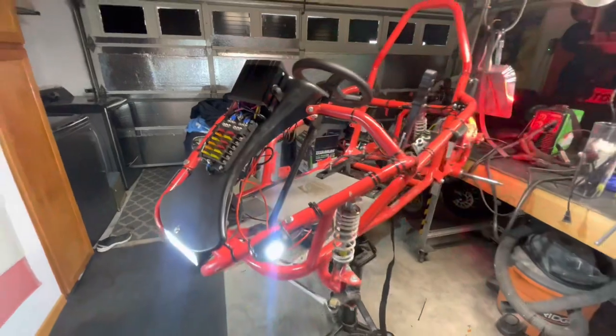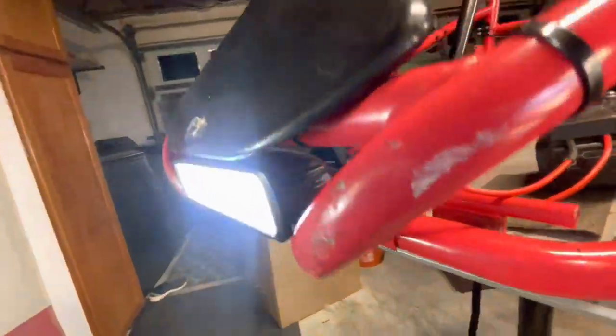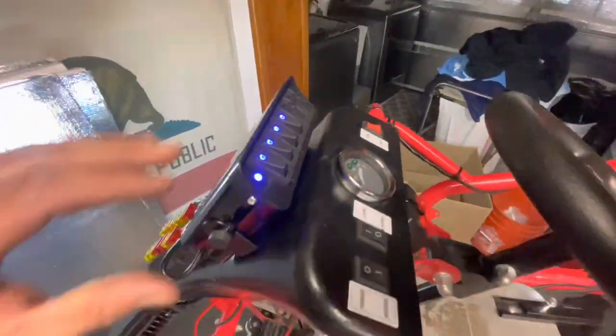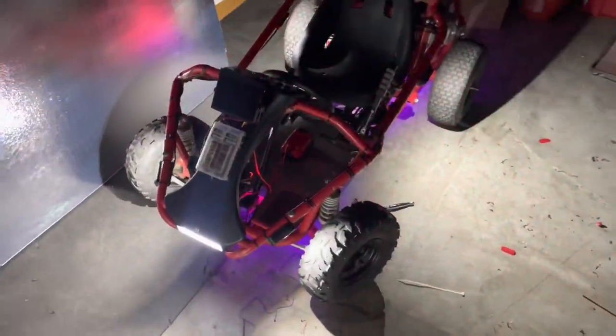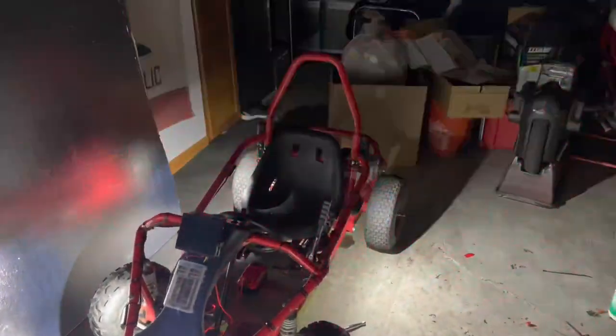Well, that took a lot longer than expected, but I got them in, got the front light mounted, got the side pod lights mounted. Let's go ahead and do a demo. So, I think the rear flashes are bright enough.